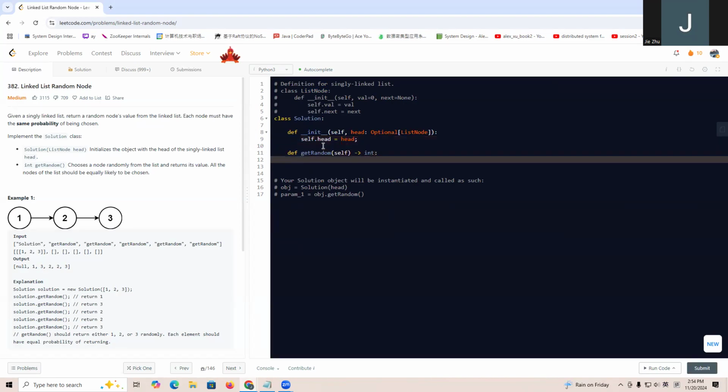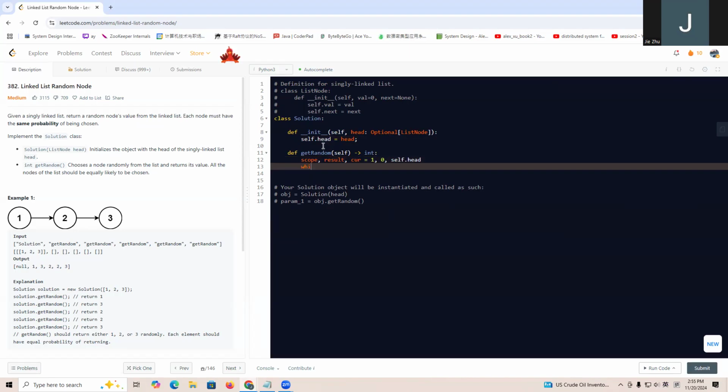Then we are going to have a scope variable and the result, and then a current cursor pointing to the head. Scope is initially set as 0, and result you can set as anything.